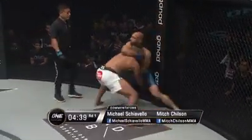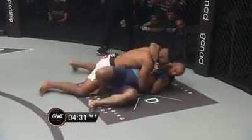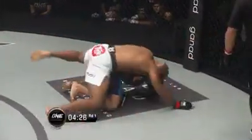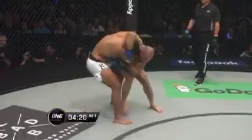Tani gets into the clinch, working the double underhooks, drops back down to the body lock, and a big takedown for Aguilar Tani. Immediately into side control. Slamming takedown from the boy from Central, Aguilar Tani. Now top position for the Egyptian. Tries to drill in a knee. Then back to their feet.